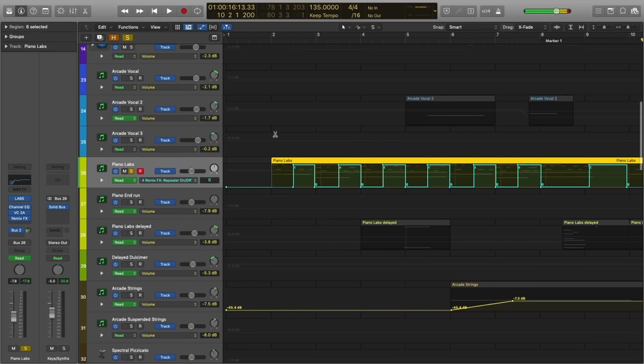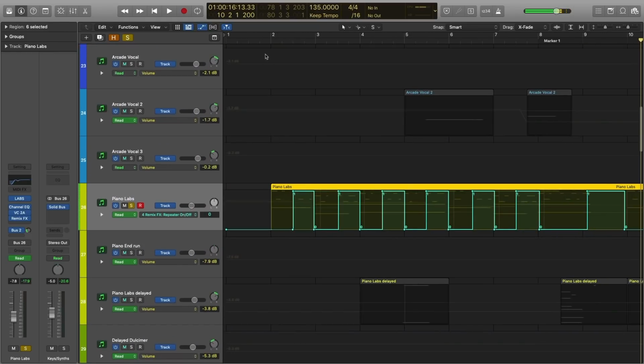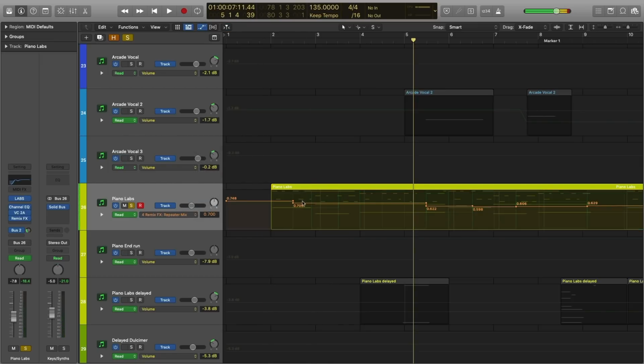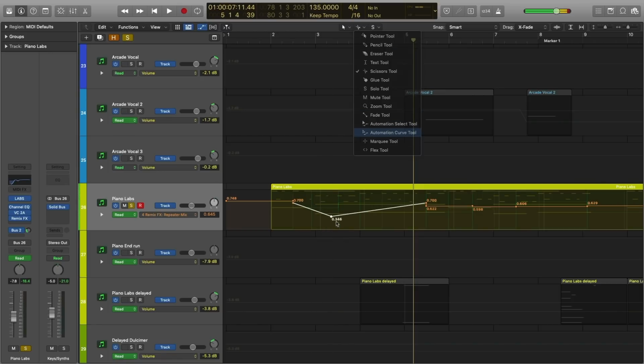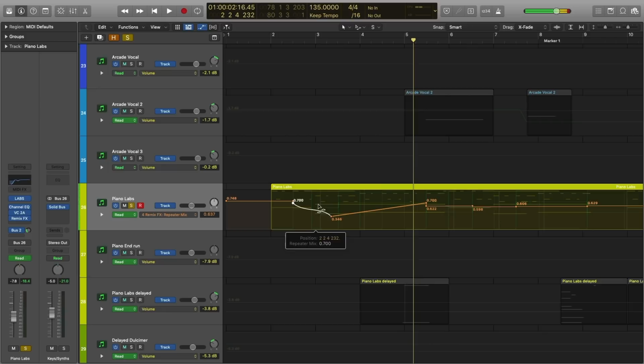So let's just kind of make this a little bit bigger here. And now we can go ahead and start tweaking the automation. So again, you can turn this on or off here. You can change how much you want it mixed in. And of course, the cool thing is with automation, you can add more shape to it, right? You can make this a straight line, or you could go into the automation curves tool and you could actually change the curve and slope of this. So you can get really creative with this particular plugin, specifically when it comes to your automation.